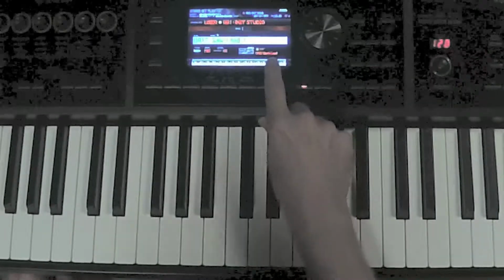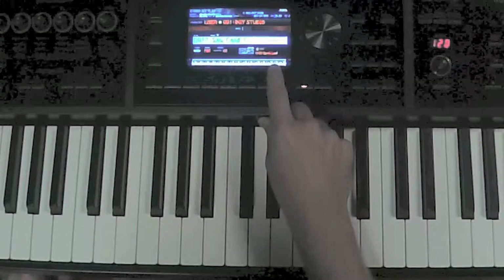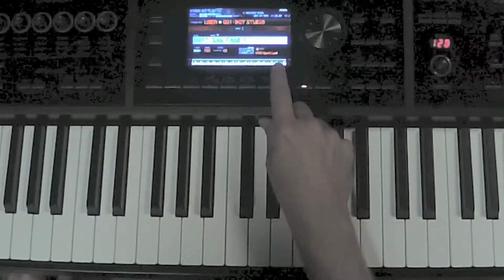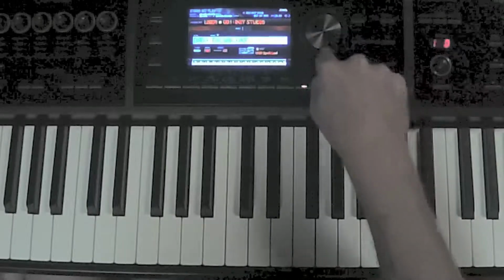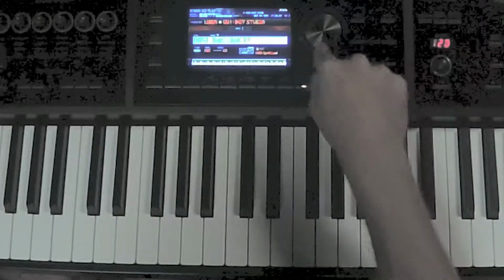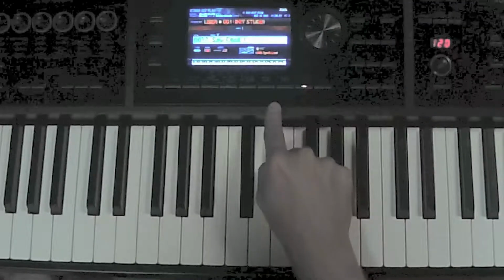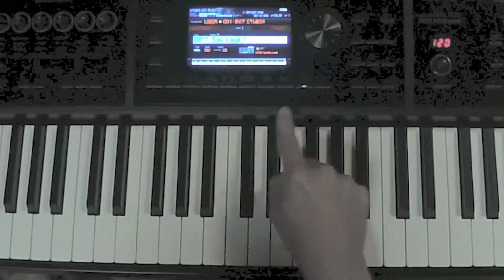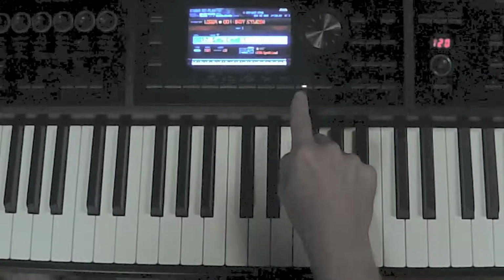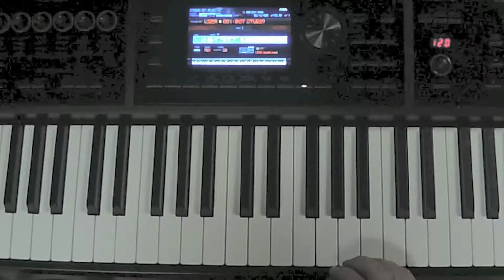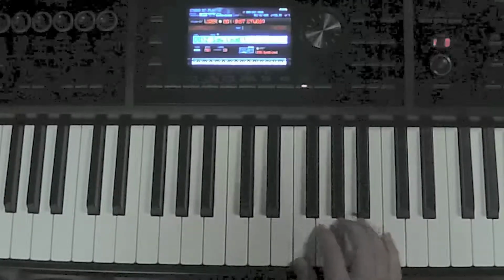So almost all of the sounds in this category are going to be monophonic synths. If you spend a lot of time scrolling through and looking, you will actually find some decent sounds in this category that are not monophonic, but for the most part they're all monophonic. So let me just demonstrate what that is.